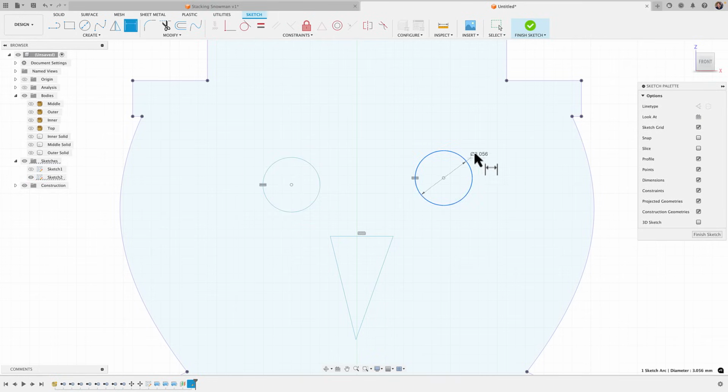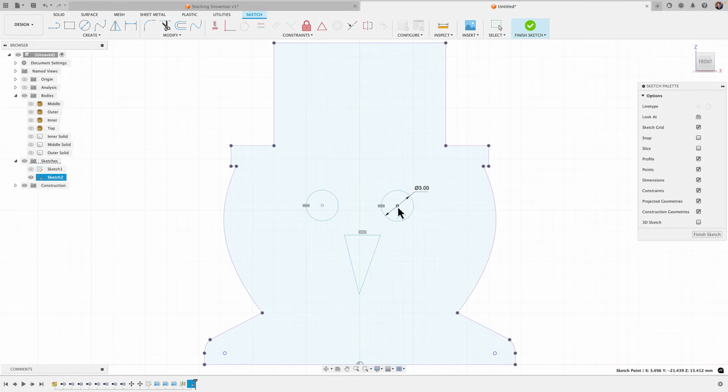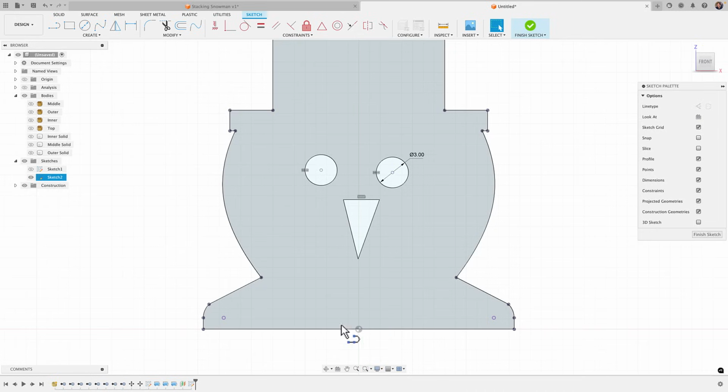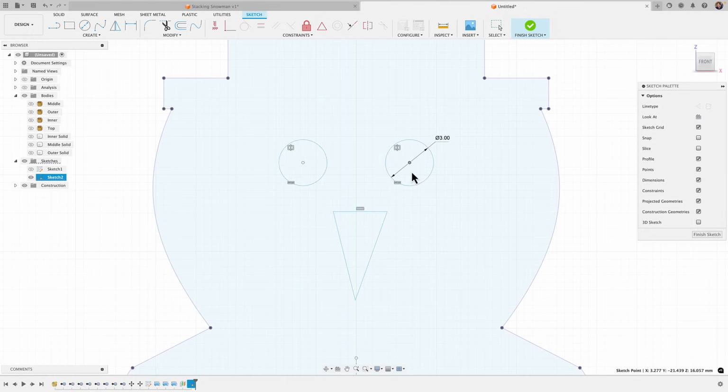Then I can dimension one of them, maybe 3 millimeters. I can work on that spacing. If I draw a center line here, I can take advantage of my symmetry constraint, where I can say make this eye and this eye symmetric about this line here, and that way if I move them up and down, they're perfectly symmetric.